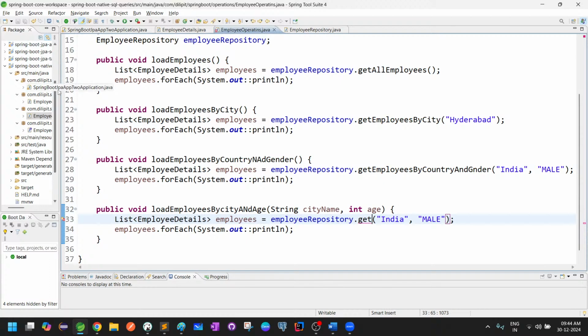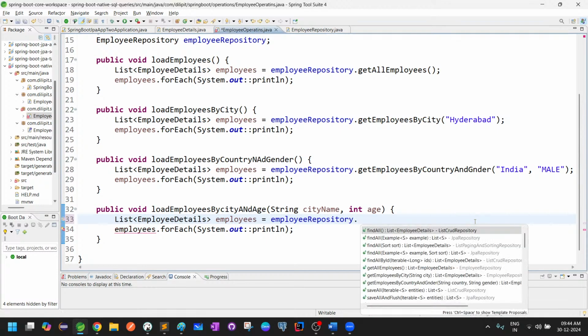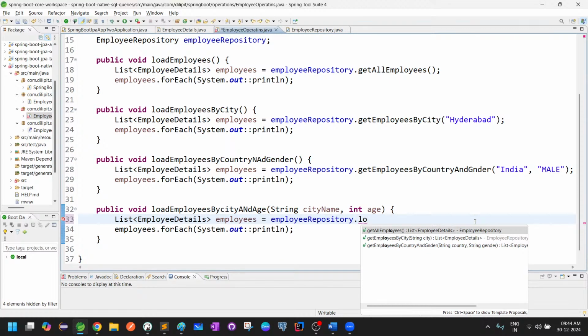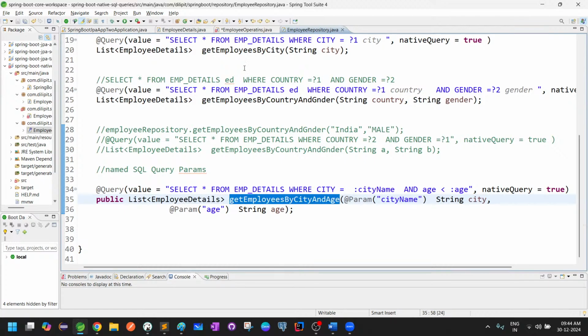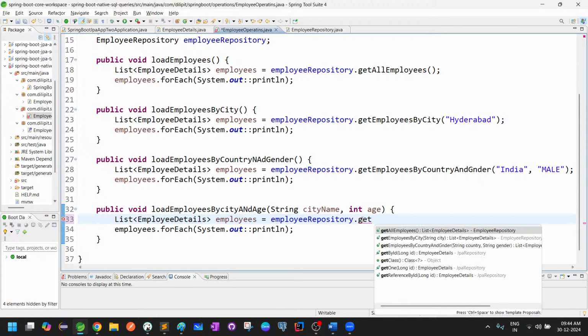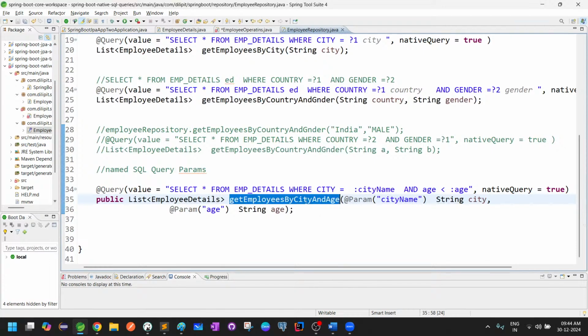Save all changes first, otherwise it will not reflect. Okay, the method name is get employees by city and age.